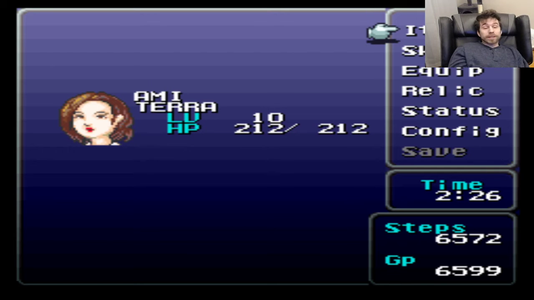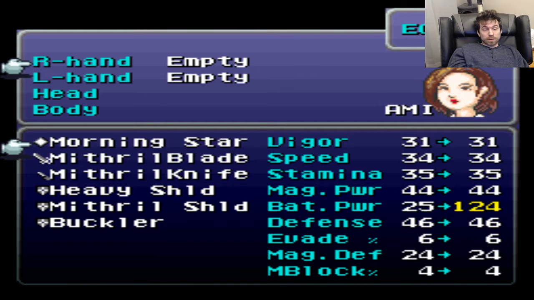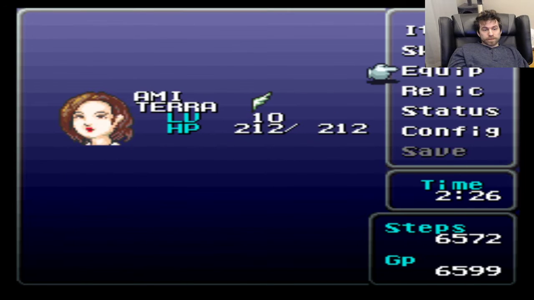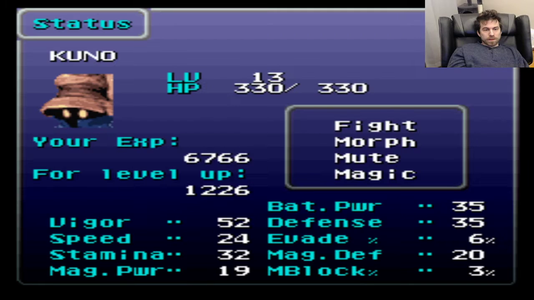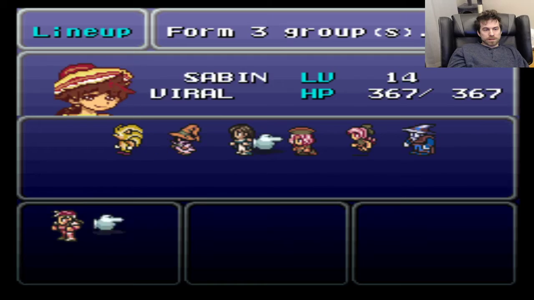Who do I want? Obviously, you're coming along, so I can't actually equip you right away. Morningstar is perfect. Heavy, leather, and gown. Alright, so Terra's coming along. I want Terra. Might want you. I don't want you. I really do want you. Whoops. Terra.